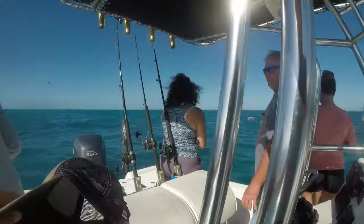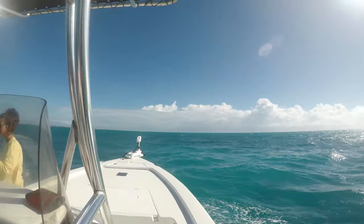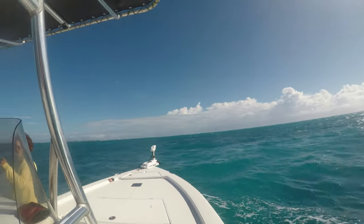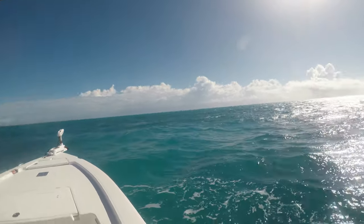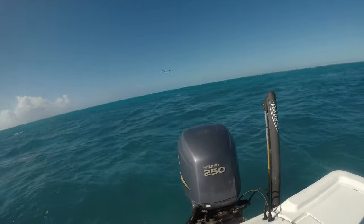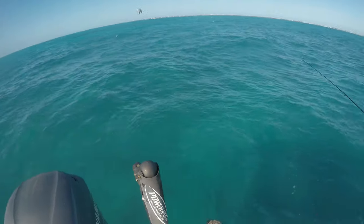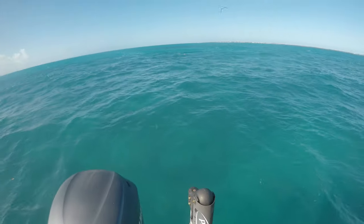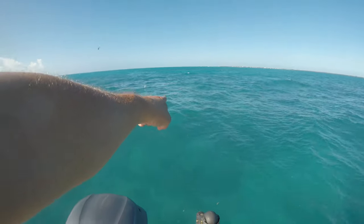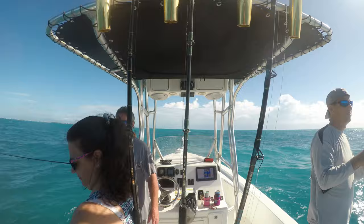All right, guys, we are on the reef. It is freaking snotty out here, bay boat snotty, blowing 15 to 20 out of the east. We're sitting on a little patch reef close to Marathon with yellowtail everywhere in the slick. They're smaller, but we just got on this reef and got this chum slick going, so you can see all the yellowtail back behind us. We're getting everybody rocking and rolling.